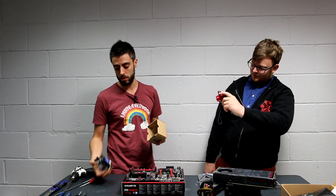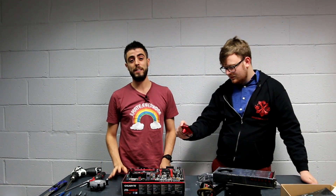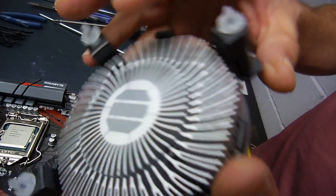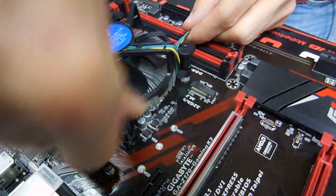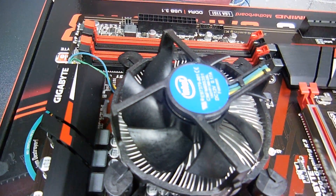Step two: the cooler. If you have liquid cooling, install it last — just put the back plate in now and install the actual block at the very end, because it's a bit messy. This is a very simple cooler, and thermal paste is already applied, so no need to add it. Find where the CPU fan header is — it's very well highlighted, you can't miss it. The computer will stand like this, so I want the Intel logo oriented properly. I pin the cooler in, route the cable underneath through the gap. Look at that cable management — very simple and effective.